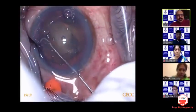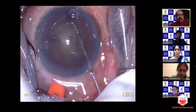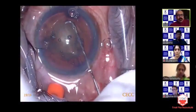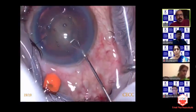All the differential diagnoses should be in the back of your mind, and you should have a decision tree ready: plan A, plan B, plan C, and everything should be a knee-jerk. You should do the right thing at the right time. So is it a patient of suprachoroidal hemorrhage?